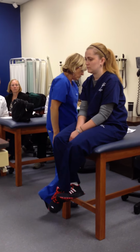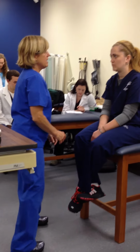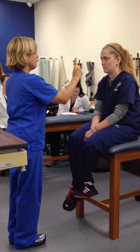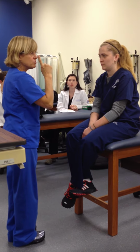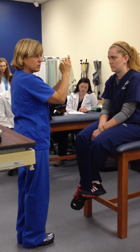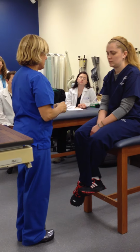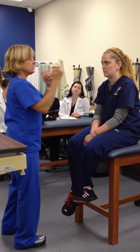light. We're going to do convergence and conjugate gaze. Convergence, I'm going to ask you to watch my fingers, and just keep your chin nice and still, and just watch my fingers all the way to your nose. There we go, perfect. And you don't have to touch them on the nose, you can just get pretty darn close. We watch that both eyes symmetrically converge, and we also see that they should constrict as we get closer, okay?